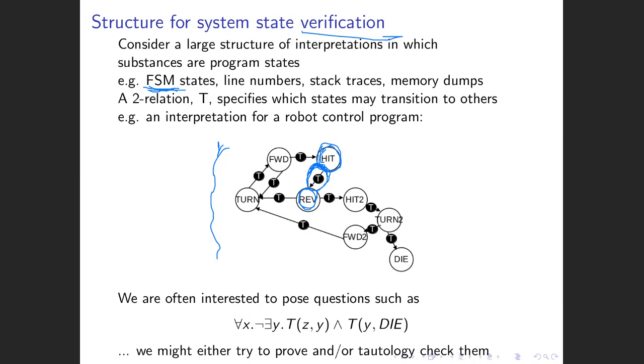If we had an unlimited set of states the robot could be in, then we'd have to do something else, because we wouldn't be able to go around and check each of them. So in particular, remember we have proof theory, which is about proof, and we have model theory, which is about tautology. Model theory is about whether things are true and false. Proof theory is about whether things are provable. And if you're lucky, your logic will say everything that is provable is actually true, and vice versa. That's the case with Boolean algebra and with propositional logic. So if you're lucky and that holds up, you can switch.